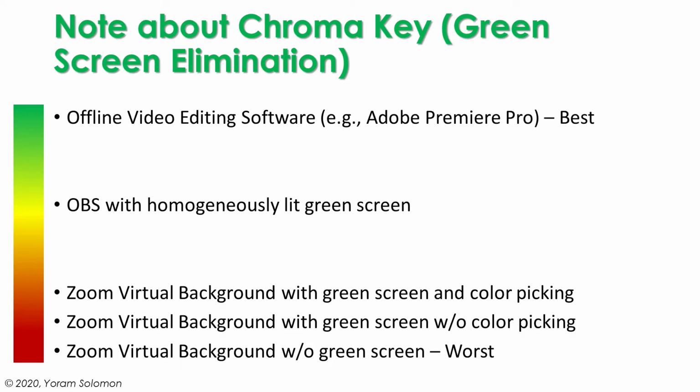So back to the different levels. The best that you can do to eliminate that is do it offline, which is why I would recommend that you actually just use a green screen, light it well, but choose none. Do not use the green screen elimination or chroma key by Zoom. Let this be done after the fact when you get to video editing of the file. So the files that you're going to be sending, and even the Zoom call itself, is going to be held with people with green screen behind them, and that's all you're going to see. That will give you the best results.